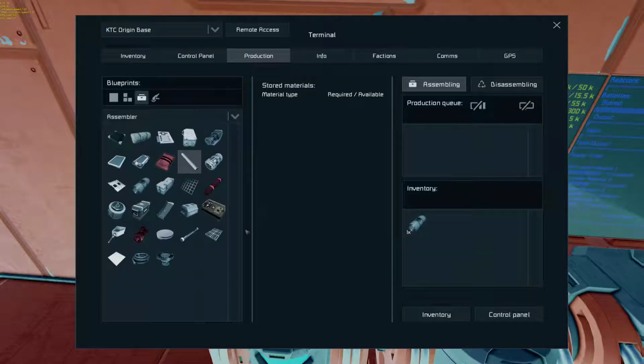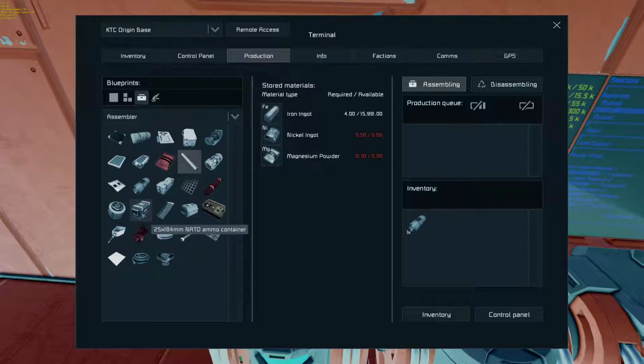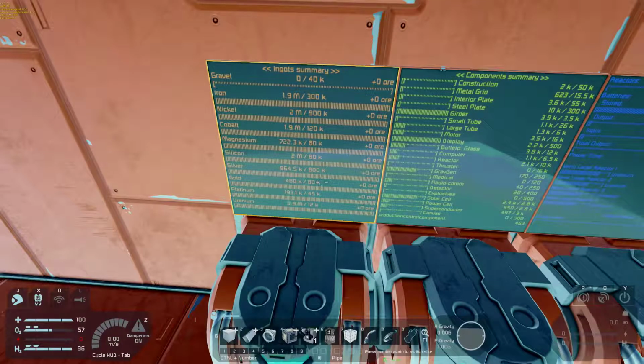is production. I want to queue up NATO ammo. Maybe I don't want to queue up NATO ammo. Ideally would be to actually queue up KTC ammo, but let's go ahead and keep this reasonably vanilla. So there's 1,000, 2,000, 3,000, 4,000, 5,000. All right. So 5,000 magazines of that is actually quite a bit.